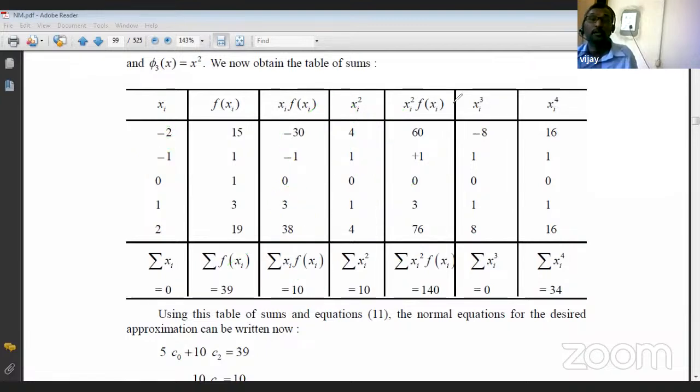So what should be done? Then xi square and xi. What is xi square here? 4 into 15, 60. 1 in this is square. Xi square 1, xi square 1 into 1, 1. Then there is a 0 automatically. Xi square means 1. 1 into 3, 3. Then automatically 30, xi square 4, 4 is 16. 16 into 19, f of xi.